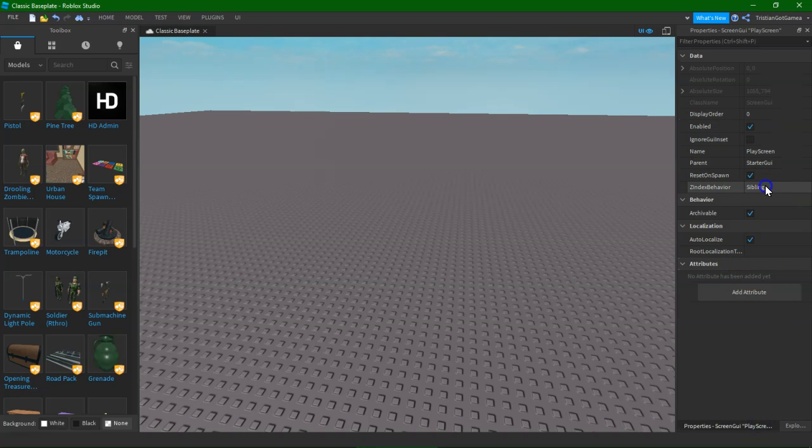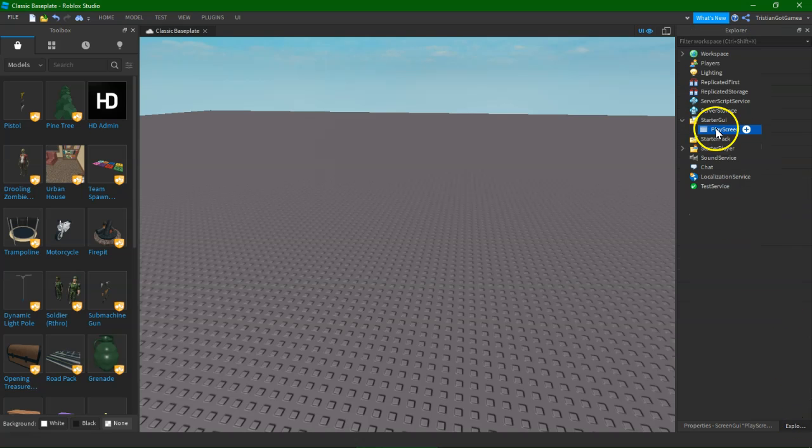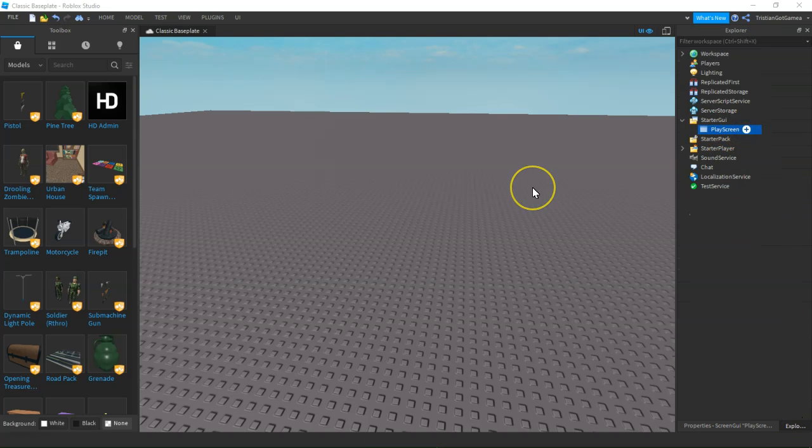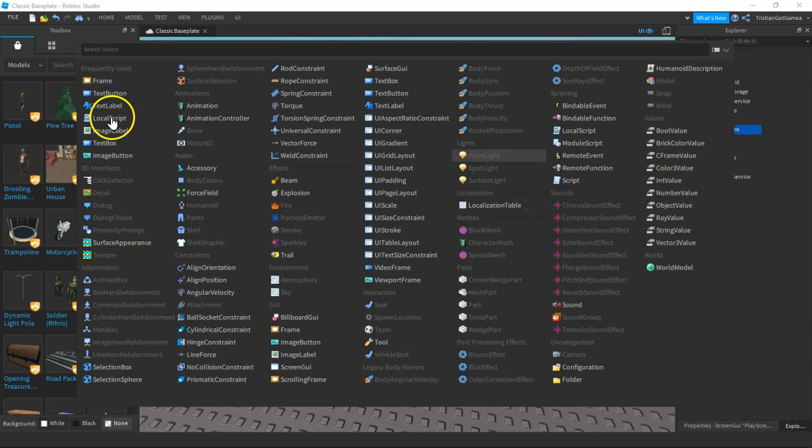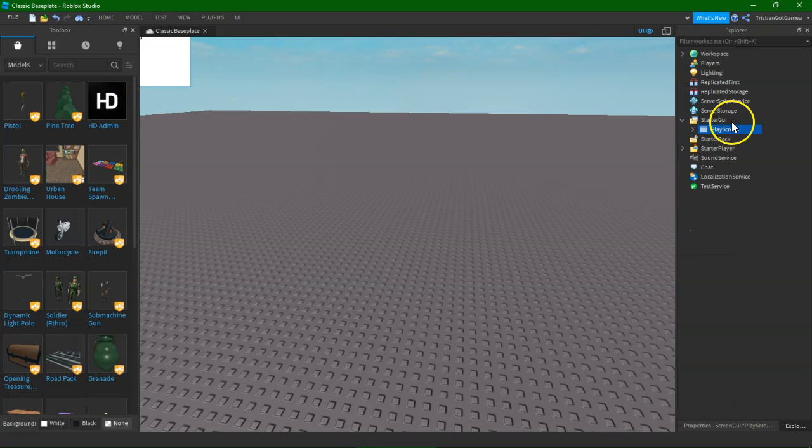And then make sure this is global. You can do a set on spawn if you want or not. It's just, if you click play, you want it to click play again. If set on spawn, you have to keep clicking play. Then enter a frame. Then name the frame screen.